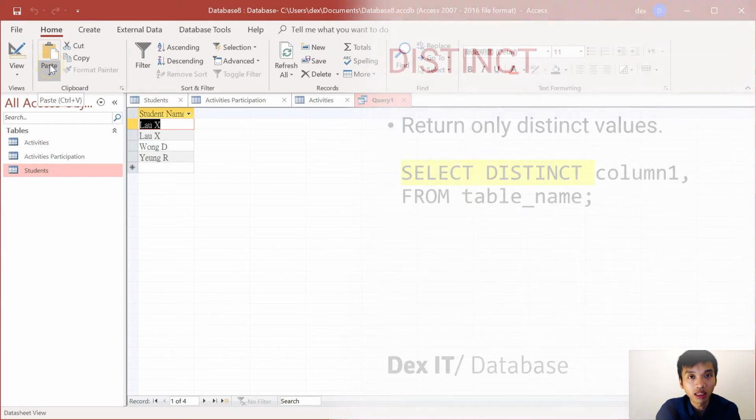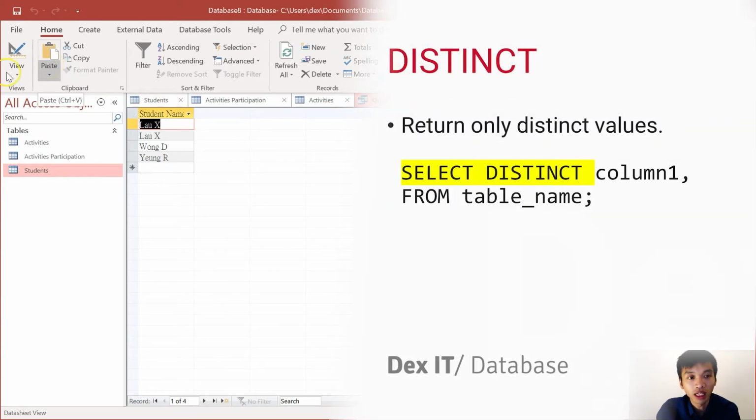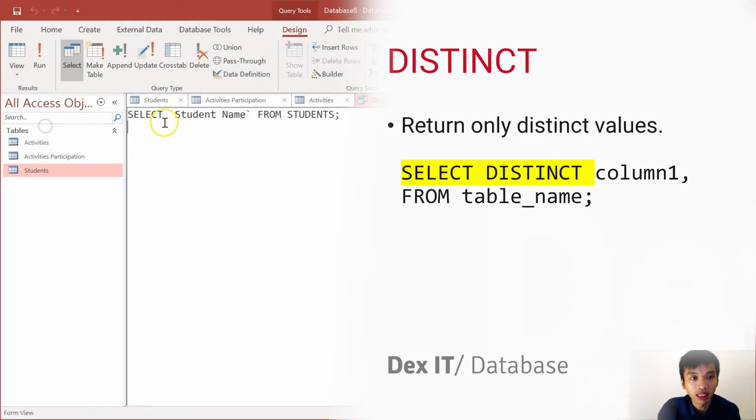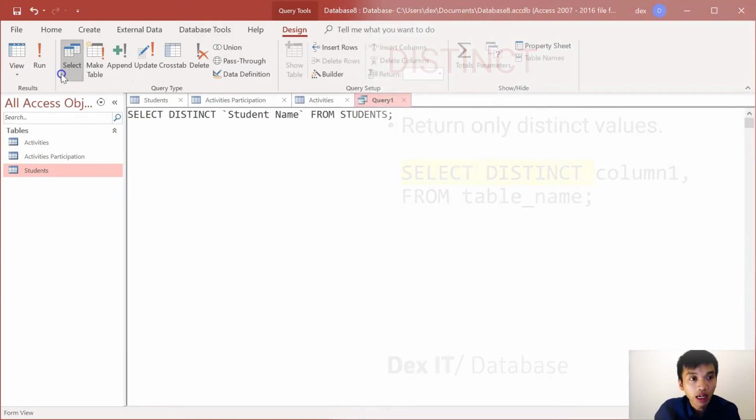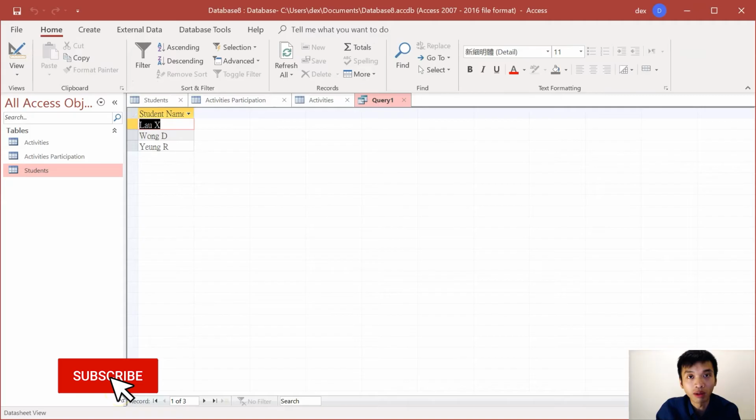So now I gotta introduce another function called the distinct function. In this example, I got two lower x. Now if I would like to remove all the duplicates, I can use the distinct function by adding the word distinct. When I hit run, you see all the duplicates are removed. Only the distinct values are shown. So this is the distinct function.